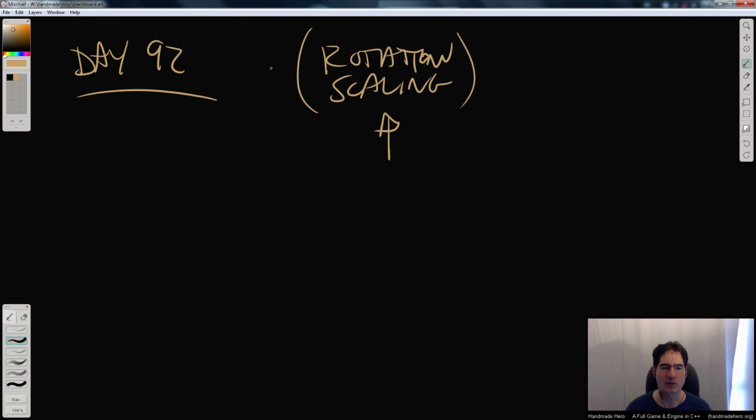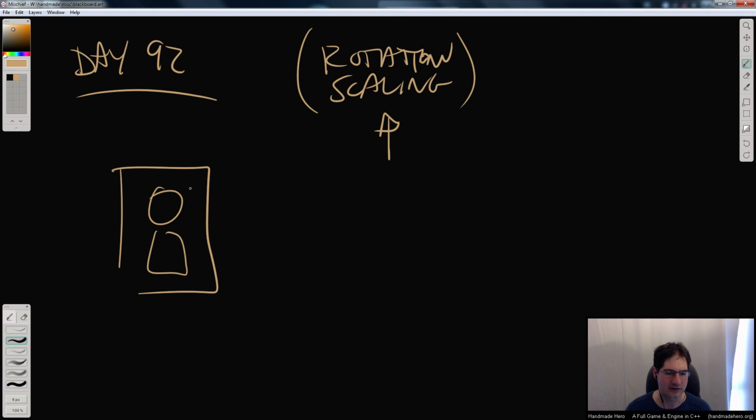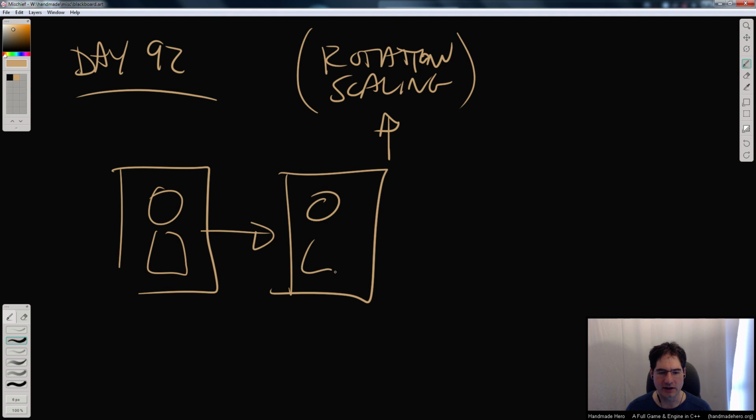Now, what do I mean by that? Well, our artist, Yangxian, draws some stuff, and the stuff looks pretty awesome. It's like the little dude, the hero or something. She draws that in a bitmap, and we have code right now that will display that bitmap on the screen anywhere we want. But it has to be exactly the same as what she drew. We can't do anything to it right now. Literally nothing, in fact.